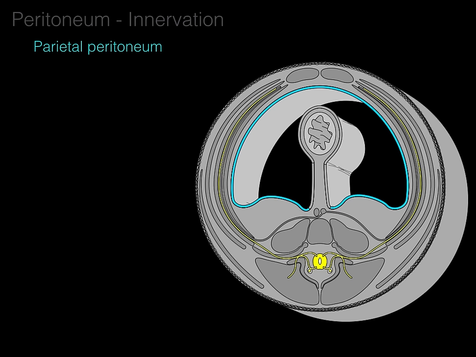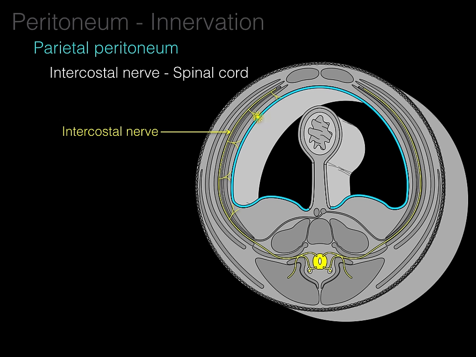So here we have this cross section again, and there's our parietal peritoneum. Now notice the yellow is this intercostal nerve coursing within the walls segmentally all the way from thoracic and abdominal cavities. And this intercostal nerve not only gives sensation to the overlying skin segmentally, but also is going to segmentally provide sensory innervation to the parietal peritoneum. So parietal peritoneum has somatic sensation via the intercostal nerves. And somatic sensation means pain, temperature, touch, vibration. Key to this is pain, vibration. And so if there's inflammation, it's going to be a sharp, localized pain. And so if that represents some type of a painful sensation or any type of sensation, then that sensation courses along the intercostal nerve and goes to the spinal cord.